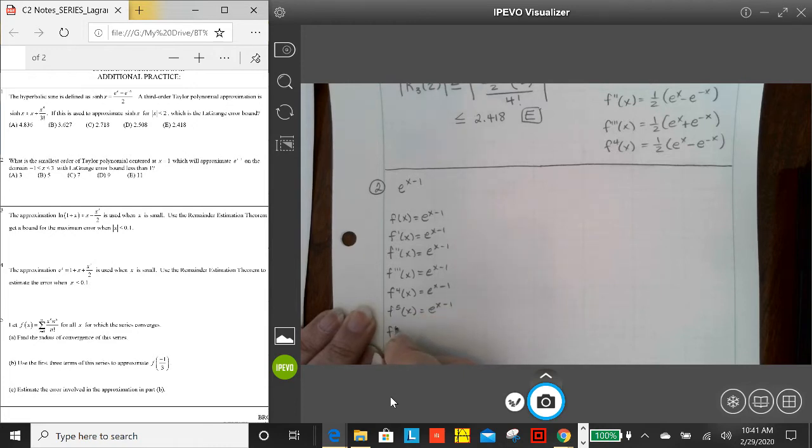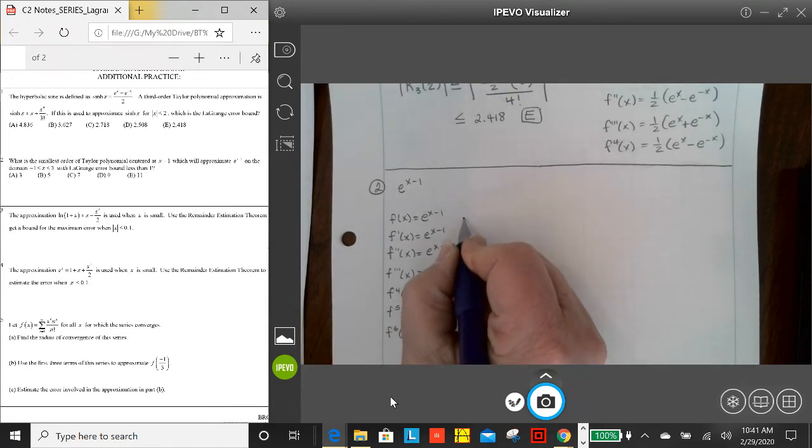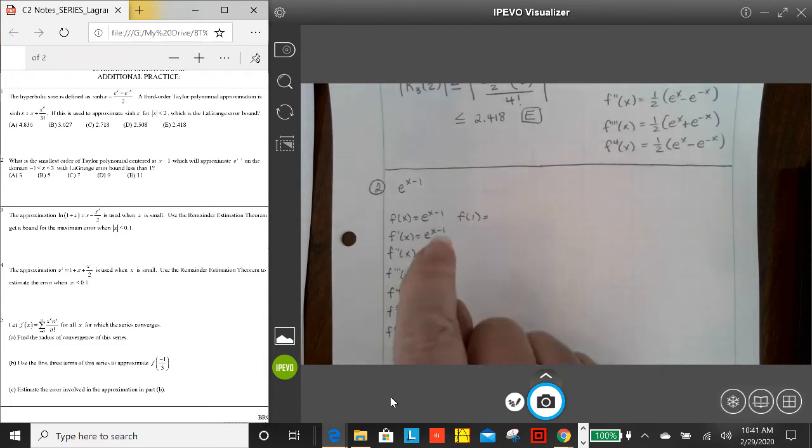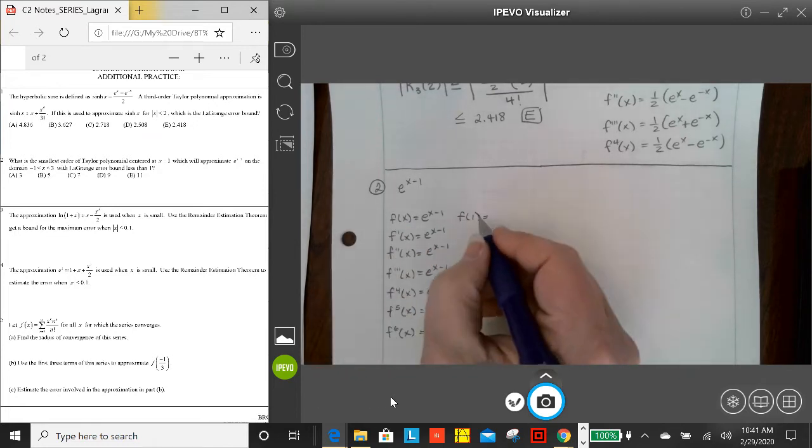And if we were going to do the sixth derivative just to see if we might need that, now I've done the problem ahead of time so that I could be as good as I could be on this video. But anyway, we're centered at 1, so I need to evaluate my function at 1. So I'm thinking we're going to need one of these degrees.